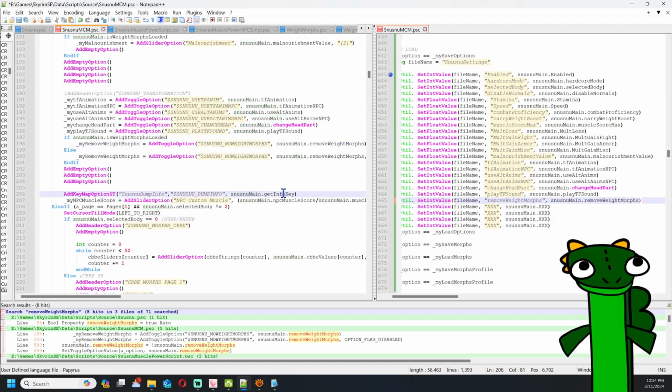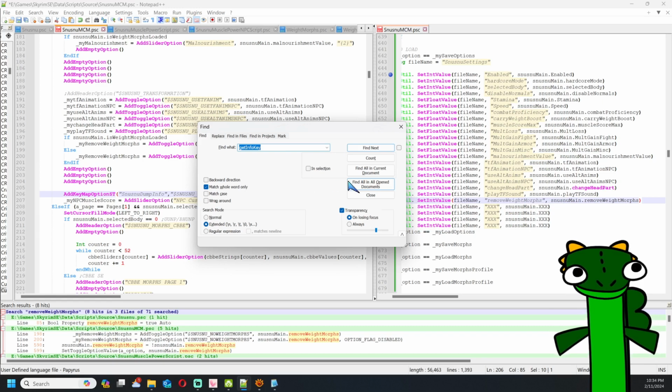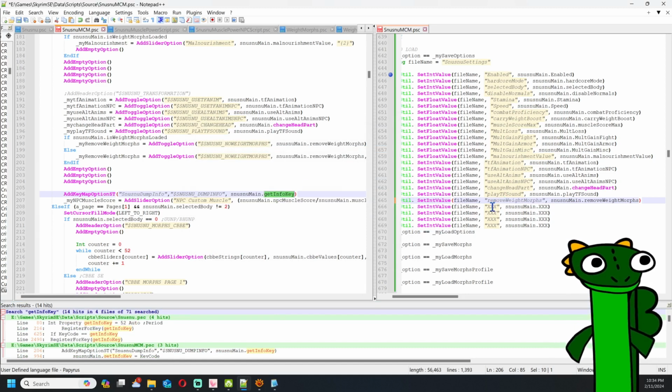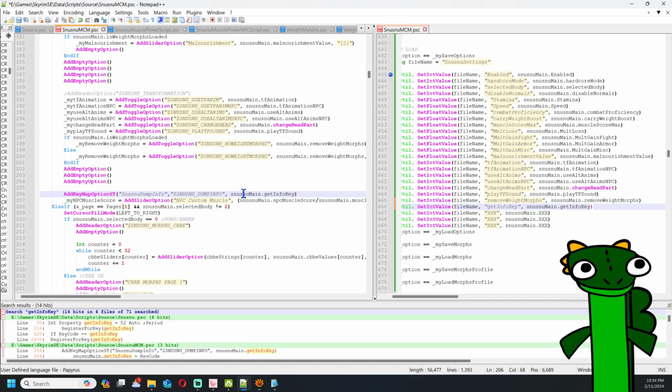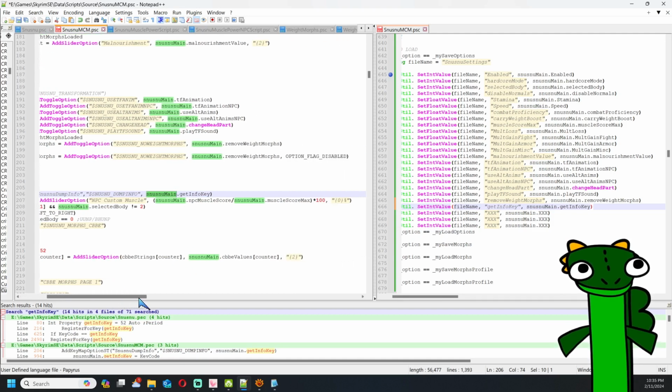What is info key? I'm gonna guess this is an integer. It is an integer. What else? Custom muscle. Oh well. It should be this one.